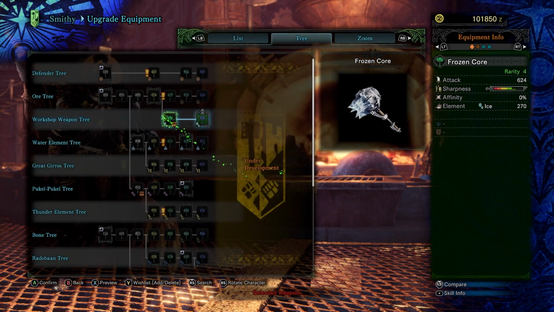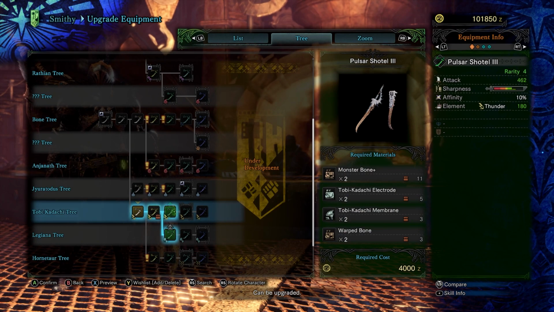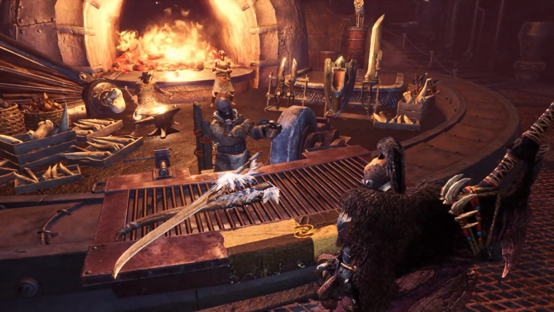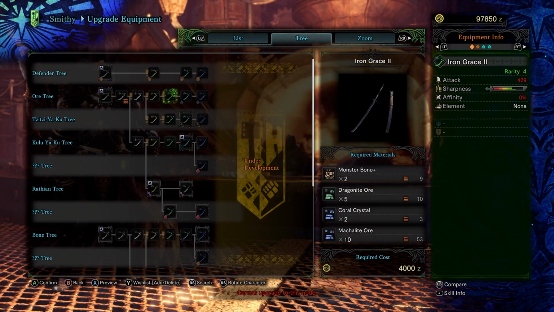We're not going to equip it quite yet, because there's one other weapon I'd like to upgrade, and that is going to be the Tobi-Kadachi longsword. Since we have enough to do that, we're going to go ahead and do that, because lo and behold, this might be important going forward. So that's really it, I think, for the weapons and such.